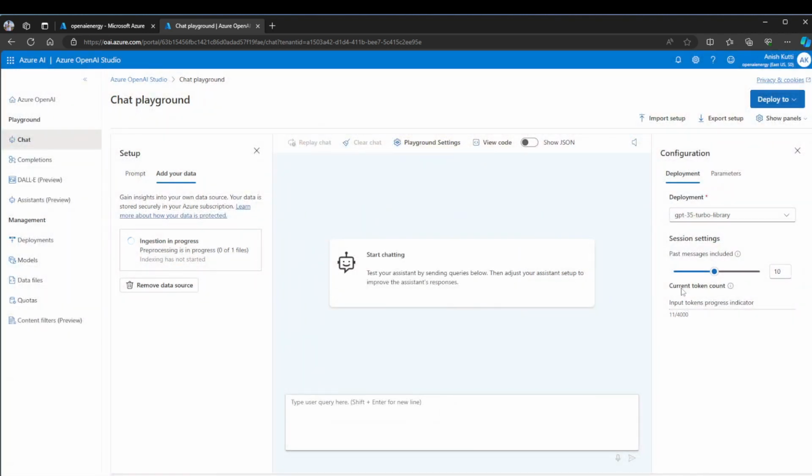Okay, next important thing on the right side. In case your conversations are not connected, you can change it to 1. That way you're sending less information to the engine. Related to privacy, there is a whole article on how your data is protected. Now regarding the documents, in case you upload CSV and Excel, it won't process those files.